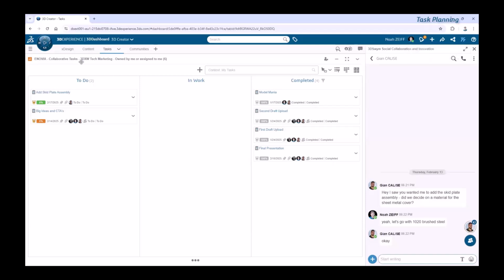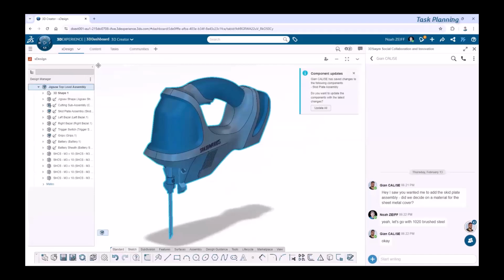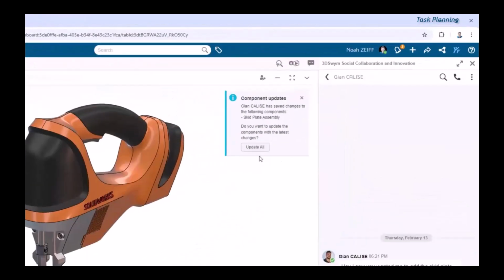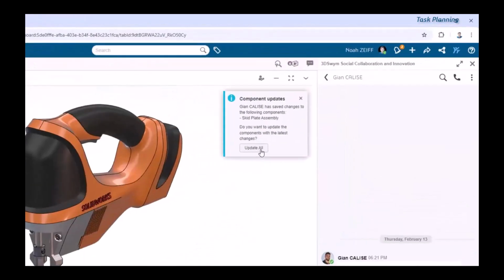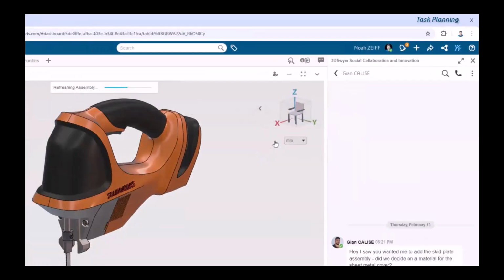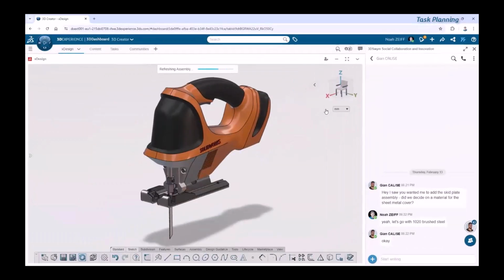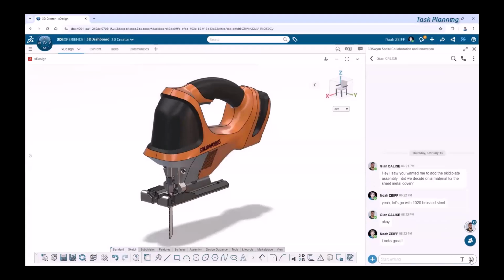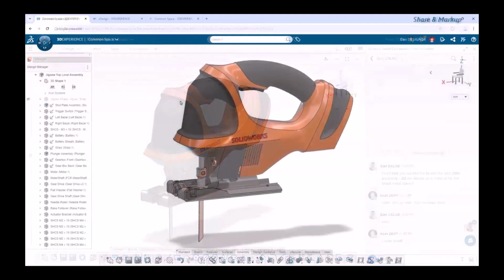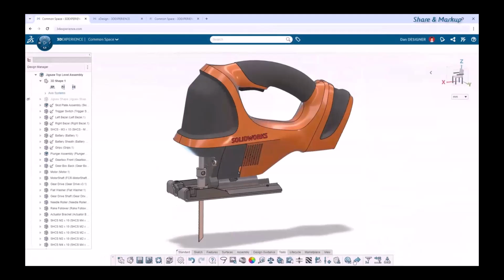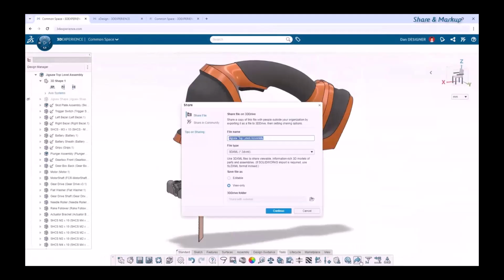So you can have a discussion thanks to this conversation, like, okay, please explain the material, and then you can proceed and continue working. So as you see, it's a more social way of collaborating between students. There is also actually a mobile app called 3D Swim for seeing the notifications also on the phone.